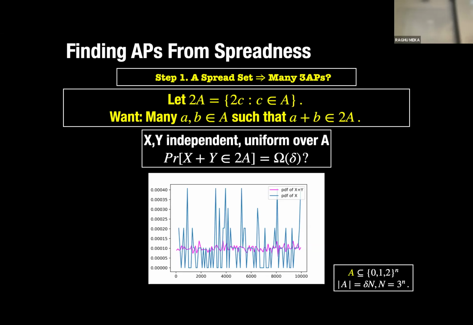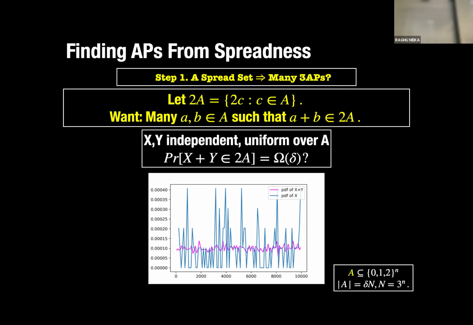Just as a kind of proof of concept, what I did here is, so the intuition is that X plus Y should be more random than either X or Y. When I add up two things, somehow we would expect it to be closer to uniform, right? This entropy should increase. So for instance, this blue line here, I drew some 1,000 numbers from 1 through 10,000.